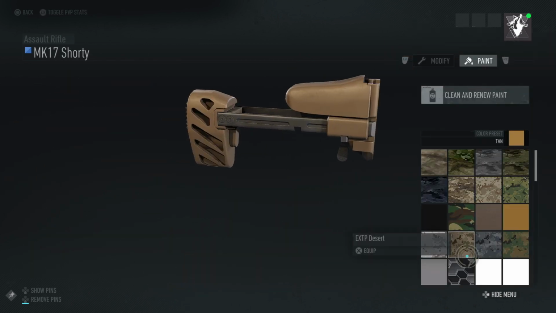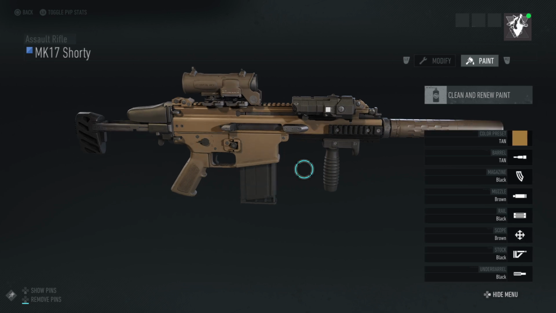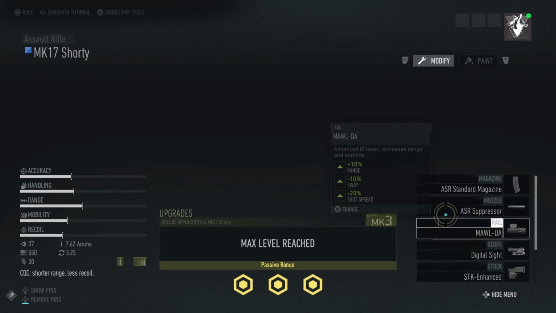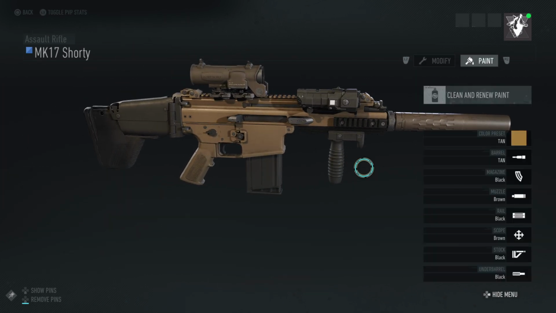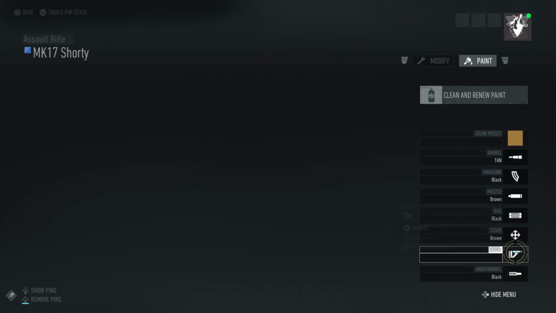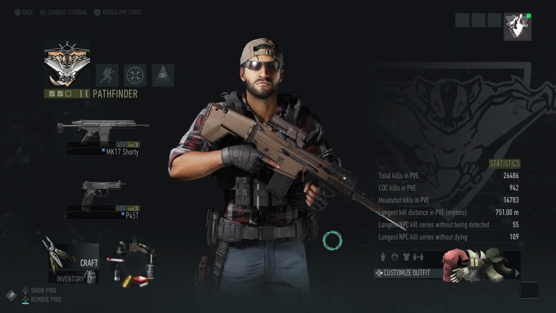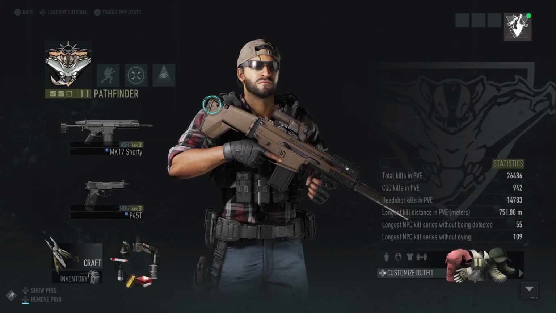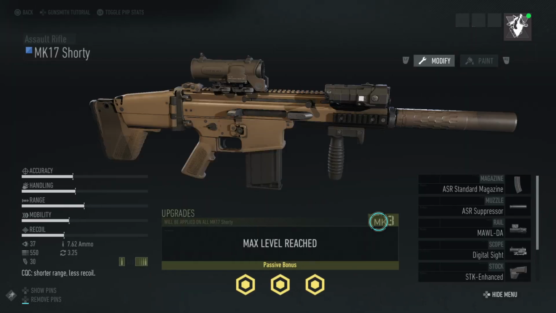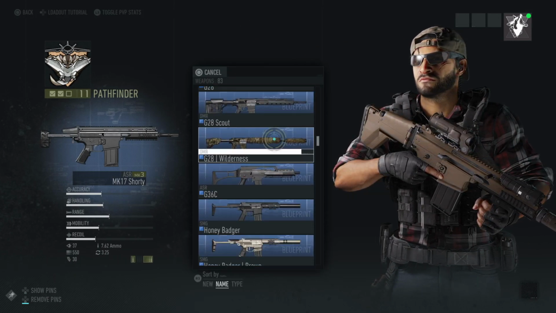Painting scheme, until recently I had the stock as black, so it looks like it's an extra added thing. Sometimes I've changed the stock to this one, to give it a slightly more original Mark 17 look. In fact, I'm going to keep it at that one. Although it does seem sort of, how can I put it, heavy. It doesn't look like it's a light weapon to handle. Okay, so the Shorty is done.